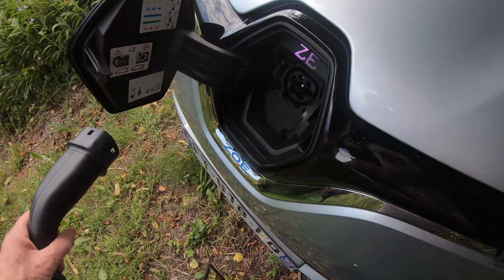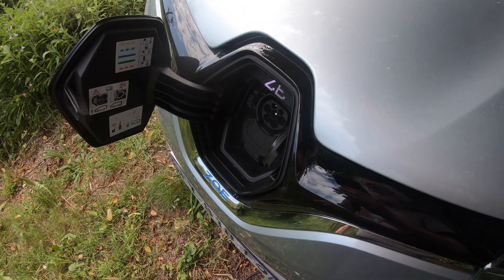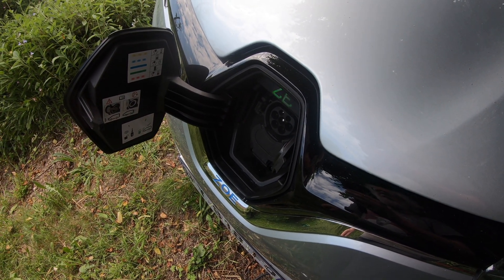So when you're finished, unplug your Zoe. Personally I recommend charging it only between 20 to 80%. I don't know why, it's supposed to be good for the battery. Also I think granny cables are rather good because it's a slow battery feed — but correct me if I'm wrong.